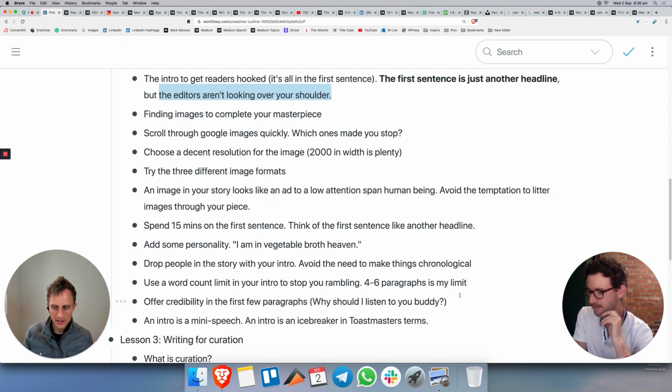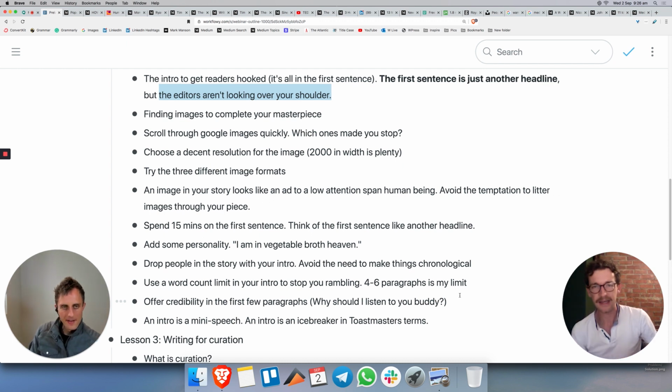Yep. So that's everything I've got, Todd, unless there's anything else you want to add. No, I'm going to recap again, just so everybody gets the big takeaways here. One thing I'm going to link down below is a post that I've written called How to Be More Persuasive in Your Writing.